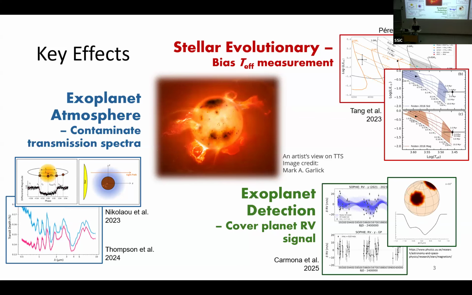And finally, we also need to consider the effect on stellar evolution. If you want to place the host star of your planet and get its age, the usual way is to estimate the effective temperature, put it on the stellar evolutionary track, and maybe estimate the age or radii, something like that. But if you just take a spectrum and try to fit a single stellar template, the effective temperature might be biased, because now there are two components on the surface: a cool component and a hot photosphere. So that will bias everything. So now we see it's important to figure out what the surface of these young active stars looks like.